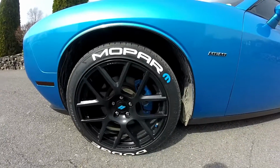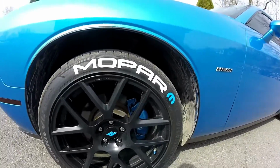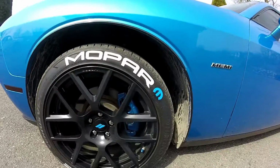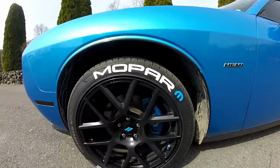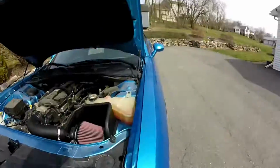I 100% recommend it as well. You know, the little things in my opinion add up, and I don't think you can go wrong with painting your calipers, especially to color match everything. It's just the little things that matter, and to me, it's definitely a win.